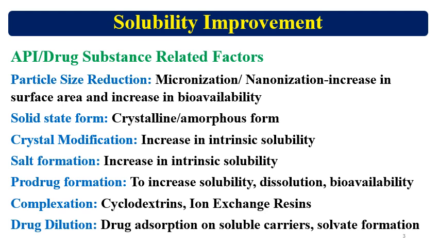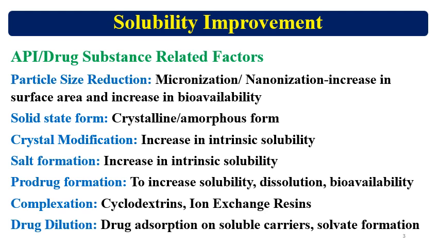Then solid state form. Select the crystalline form or amorphous form. Generally, crystalline forms are less soluble compared to amorphous form. Crystal modification. If you work on the crystal modification, there are chances that the API will have increased intrinsic solubility. Then salt formation. Some drugs are having the basic or acidic nature, and based on that, the salt can be prepared to increase the solubility, dissolution, and bioavailability.